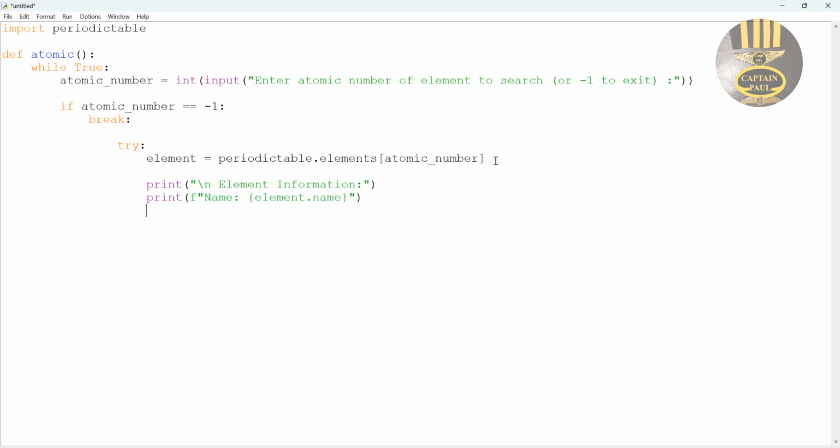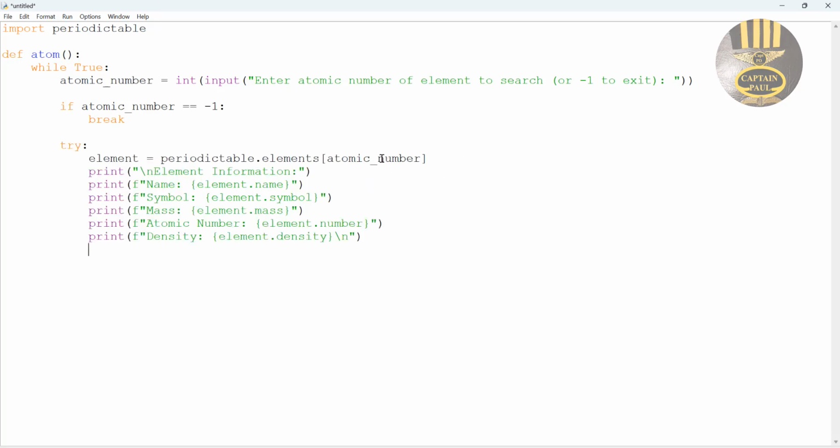Come right down here and get hold of the symbol, repeating exactly the same method. Those are the pieces of information that will be printed out for the elements: the name, the symbol, the mass, the atomic number, and the density.